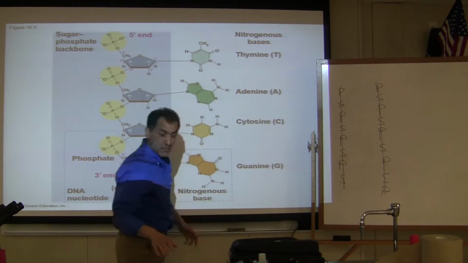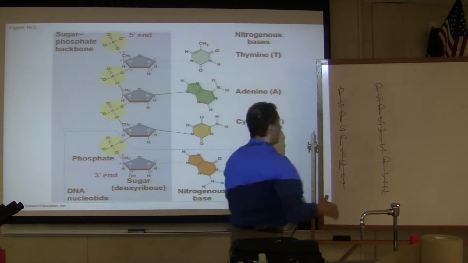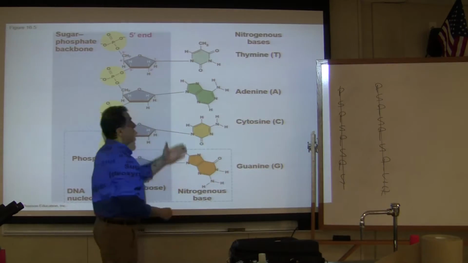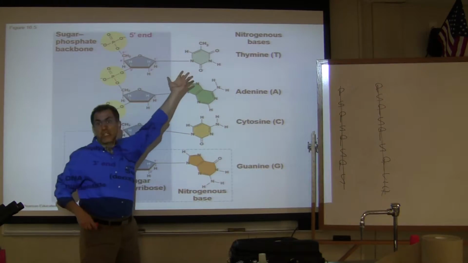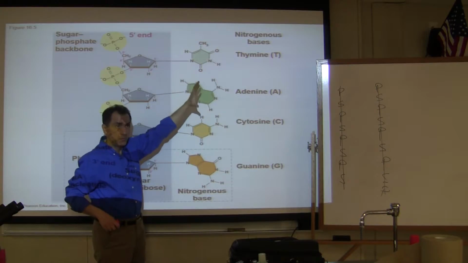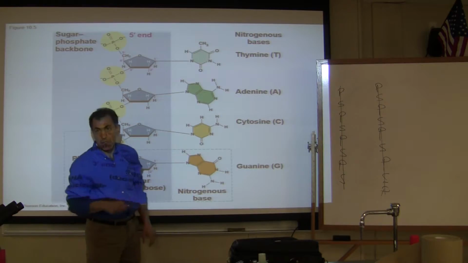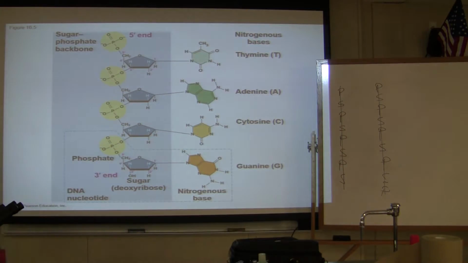And then, it's not over yet. Those are the legs of the ladder. They have to have steps. The steps of the ladder are your what? That was your lab practical exam question also. Generally, what are they called? They're called nitrogenous bases. In the lab practical exam, I put out the picture of it and asked, what is the name of the molecule? You didn't have to write down thymine, adenine, cytosine, guanine. You wrote down nitrogenous bases, and you got credit for it.